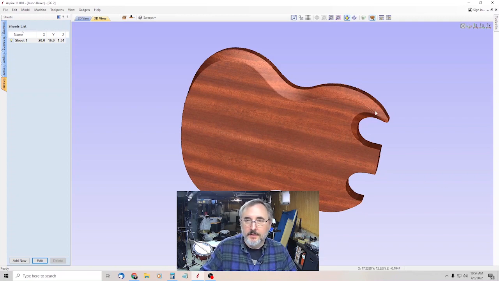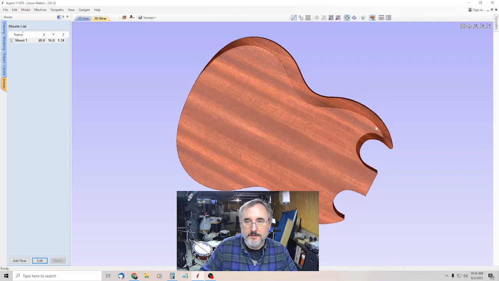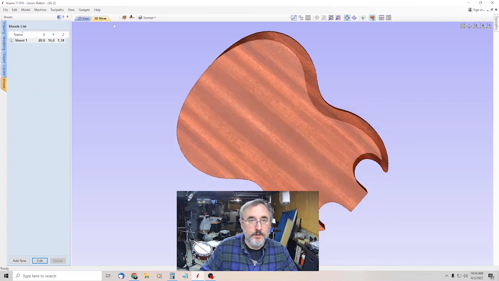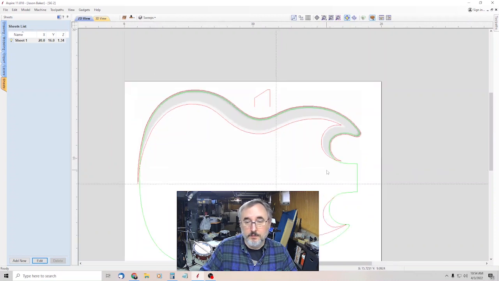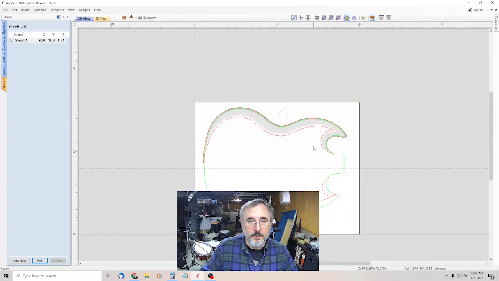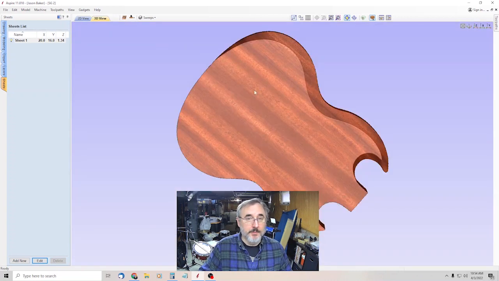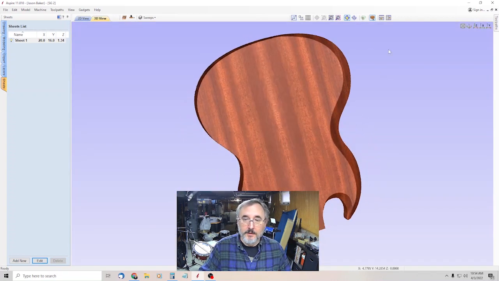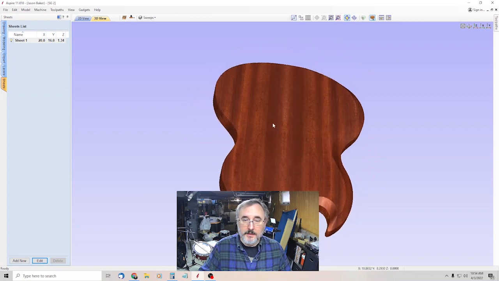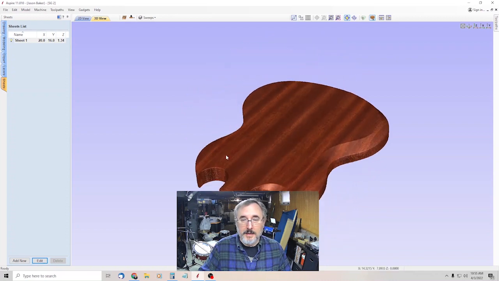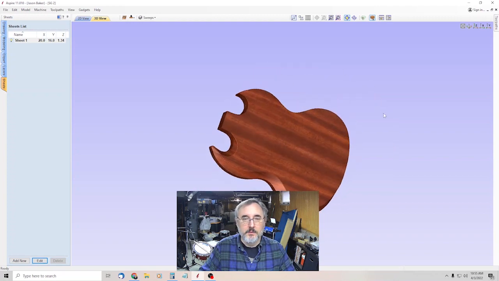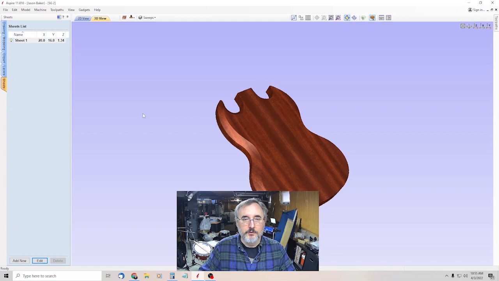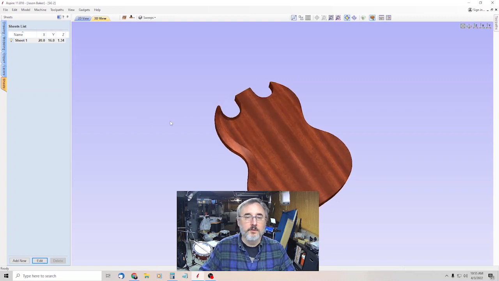Okay, so there you go. There's a quick one to explain how to get that a lot nicer, and we're only using one cross section. We don't have to use those other cross sections. So it really works out a lot nicer. I think this is way better. It's a lot better than our first attempt. I think this is going to make things a lot easier and create a lot less manual work. And we can apply that to the Stratocaster design too. Then you should have a better contour, a better shape, and a smoother cut. So there you go.